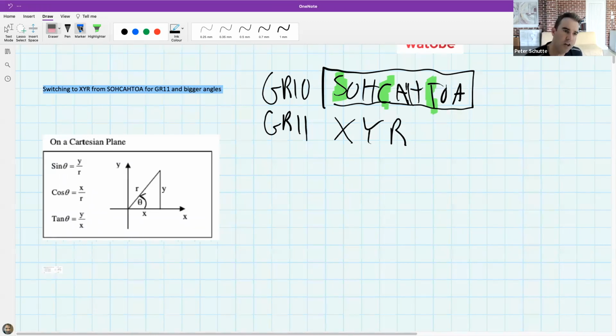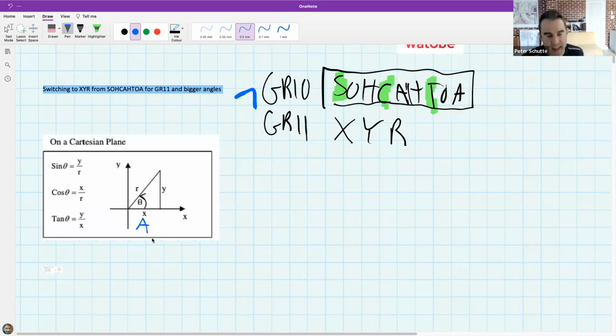So as we look at this diagram here, if we're translating between the two systems, what is X going to be the same as if we went back to grade 10? What is X the same as if we are comparing these two definitions? You can put it in the chat. What will X be the same as? So X in this situation, if you look at the triangle here, will be the adjacent, or we'll say it will be A.